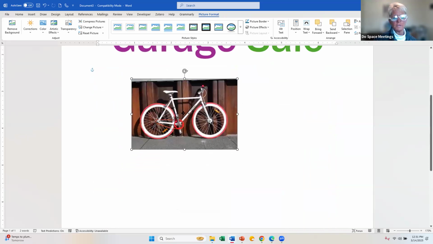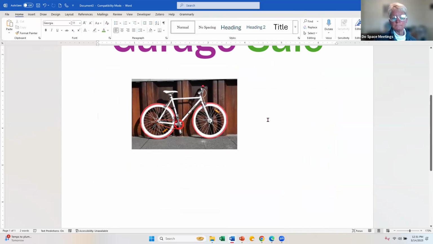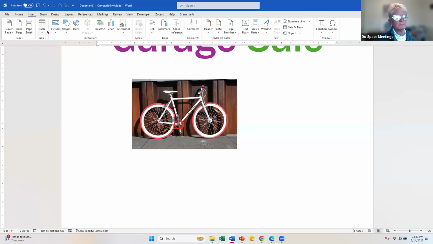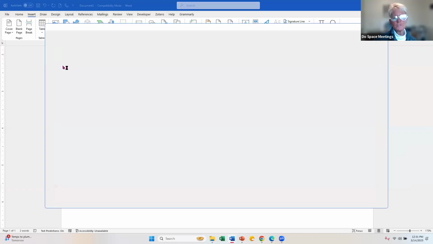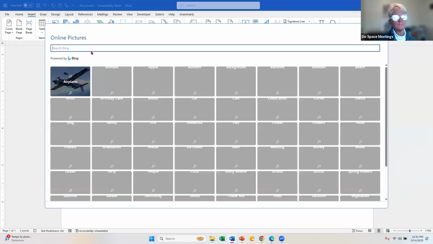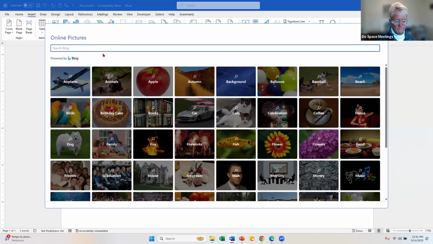There you go. All right, so there's picture number 1. Let's go back to the insert ribbon, to pictures, to online pictures. And what else are we going to sell? We're going to sell a basketball.